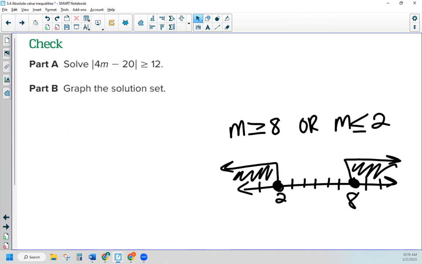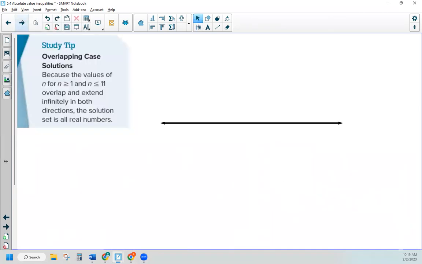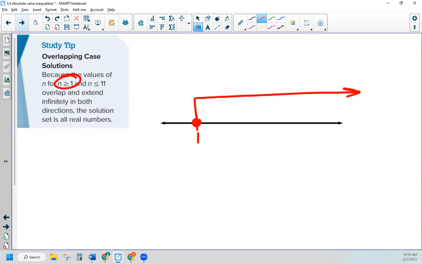Cool. Now, once again, if you made a mistake, do your error analysis. All right. Now, for this right here, it's a little study tip. It's very simple, very common sense. We've already talked about this in the past, but think about it: if you're at 1, and it says greater than or equal to 1, that means you're going to the right, right? So take that idea right there.